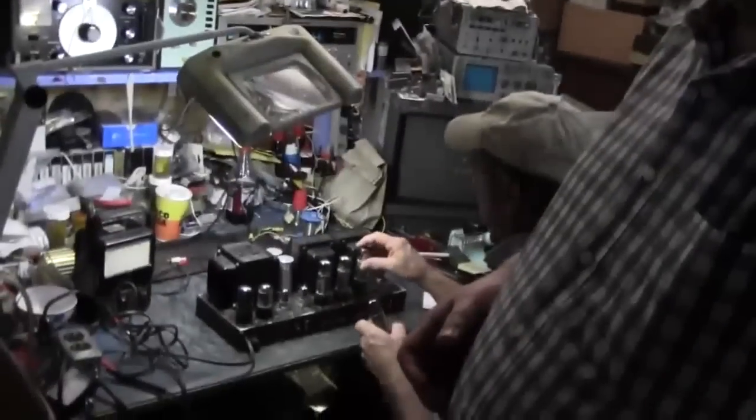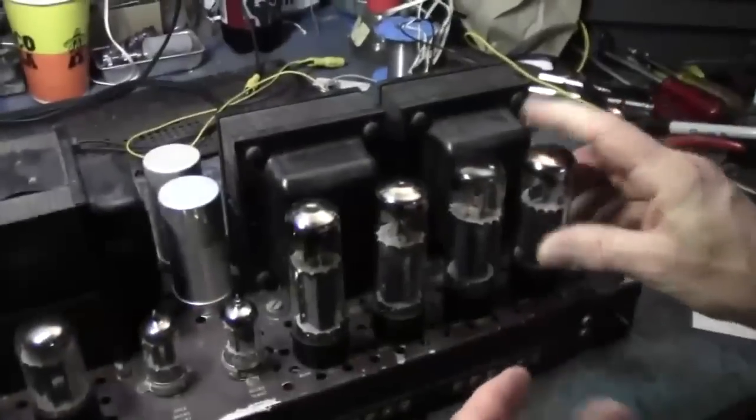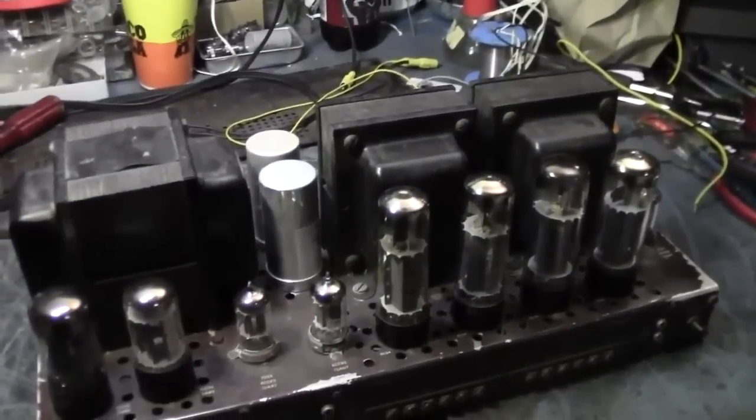We're here for another Tech Talk with Paul and Al, and he's working on a Fisher antique tube type amplifier. Vintage, it's not antique. Okay, vintage. Yes, classic tube audio. Look at those tubes, Paul. This is from Fisher's golden era in the 60s.